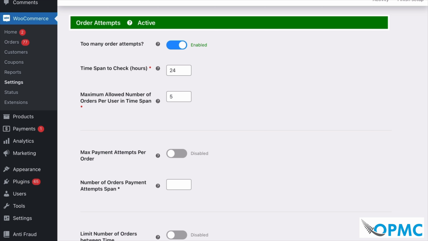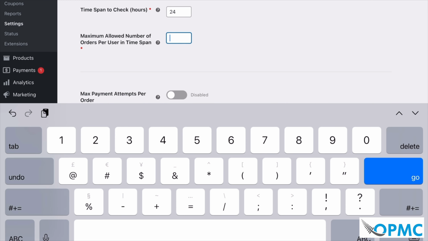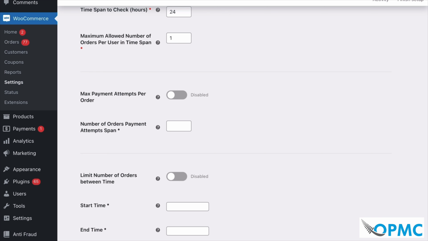This was an existing functionality, but we've brought it to the fore for new customers and people trying to urgently protect their site. So there's a couple of settings that you want to definitely enable. The first one is how many order attempts. So here it's selected the number of orders in a 24-hour period. And this is not the number of orders, but the number of order attempts by a particular customer. So I would recommend that we keep that down. So a customer should only be able to make 5 order attempts in an hour, but you can actually set this much lower if you're finding that there's big issues on your site.